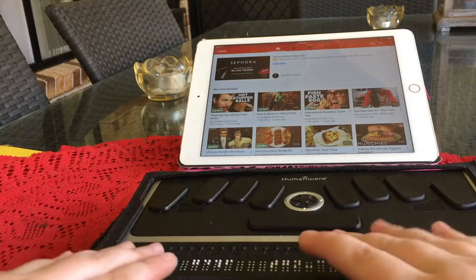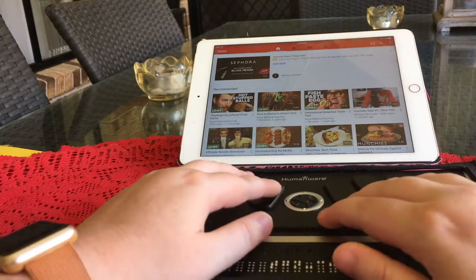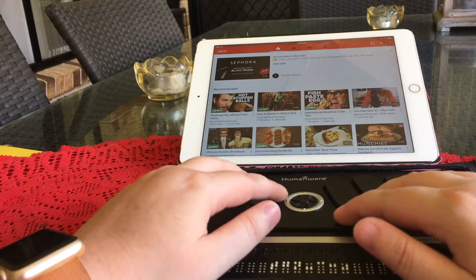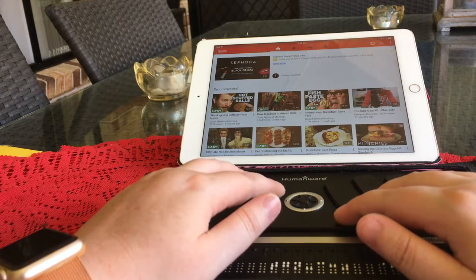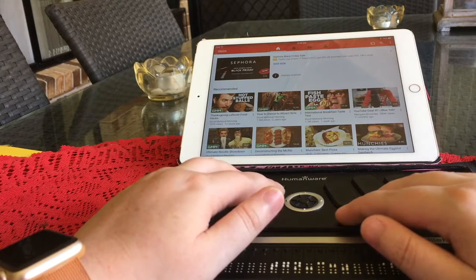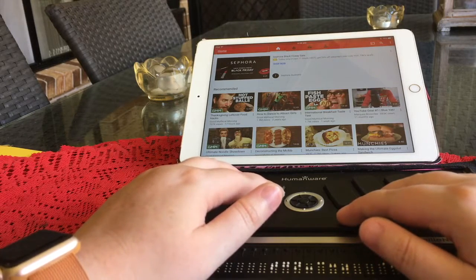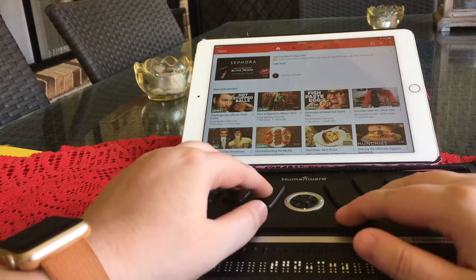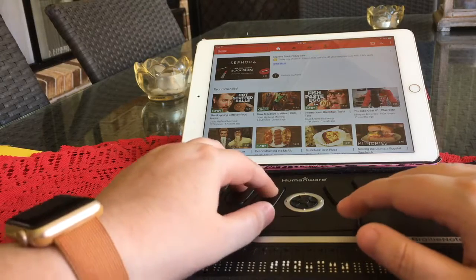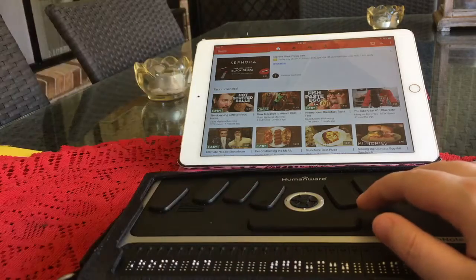Okay, welcome back. We have gone into YouTube, and there are a few bonus things we can do with our keyboard. The equivalent to pressing Home and End — not the equivalent to the home button on the iPhone or iPad, I mean home as in to the start of a document — is Space with one, two, three, four, or Space with L, which will take you to the top-most element on the page.